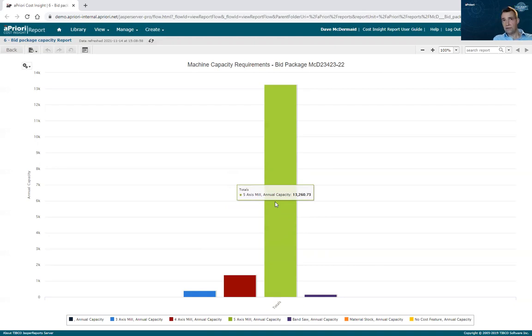If I don't have capacity for 5-axis, I could switch to 4 and get aPriori to rerun the simulation, and I know what the impact's going to be. It will tell me how much time I'm going to need in 4-axis. It'll be a bit more because there might be some more setups involved. It might be less powerful machines, but I can see the output of that and make decisions and route my parts through my manufacturing facility based on that. My suppliers will do exactly the same. In fact, when I give my suppliers bid packages to work on, I'll provide this with them too, so they can make best decisions that don't hurt them or me later on.